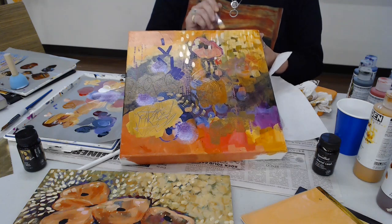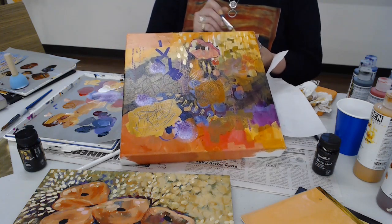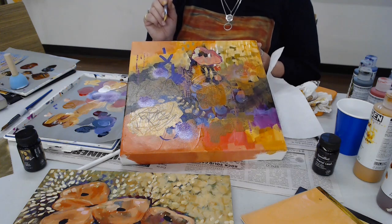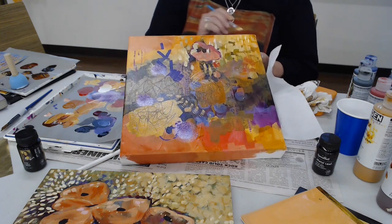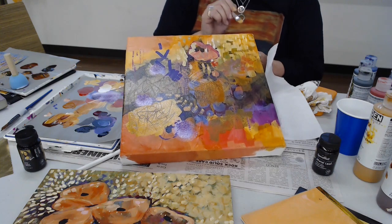Do you ever think to scratch your signature in like that instead of painting it? That's a good idea. No, I haven't done that. One time, though, I ended up really liking it. I left my thumbprint in my texture medium on the side. And I'm like, well, that is a really unique way of signing my work. Very unique. No one can say, no, that's my thumbprint.